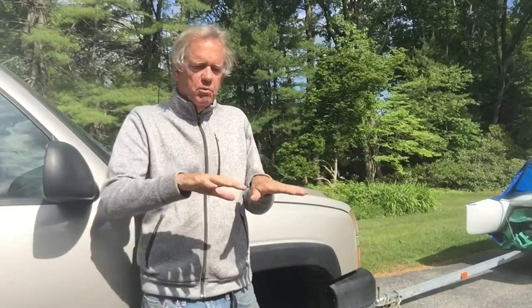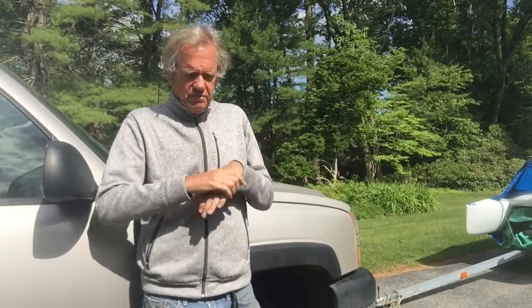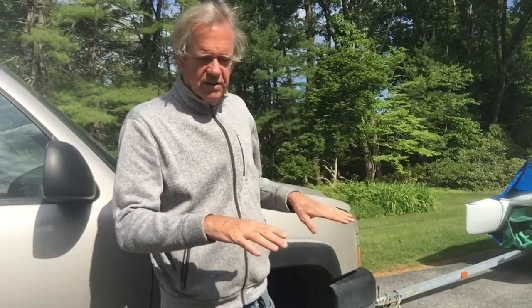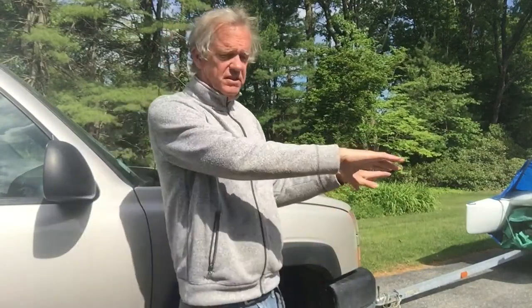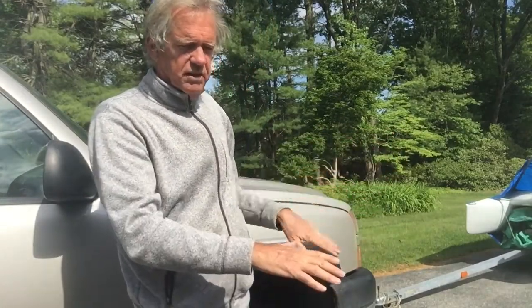Okay? Conventional wisdom is that when you turn the car, more weight goes to one side of the car and less weight goes on the other side of the car. So the wheel on the outside of the turn, if I'm turning to the left, that's the right-hand wheel. If I'm turning to the left, there's more weight on that wheel, and there's less weight on the driver's side wheel. And since the noise went away when I did that, I assumed, and the conventional wisdom says, the problem is on the driver's side, because less weight on the bearing, less noise coming out of the bearing. So I turn to the left, towards the driver's side, the car tilts a little bit, more weight on the passenger wheel, less weight on the driver's wheel.